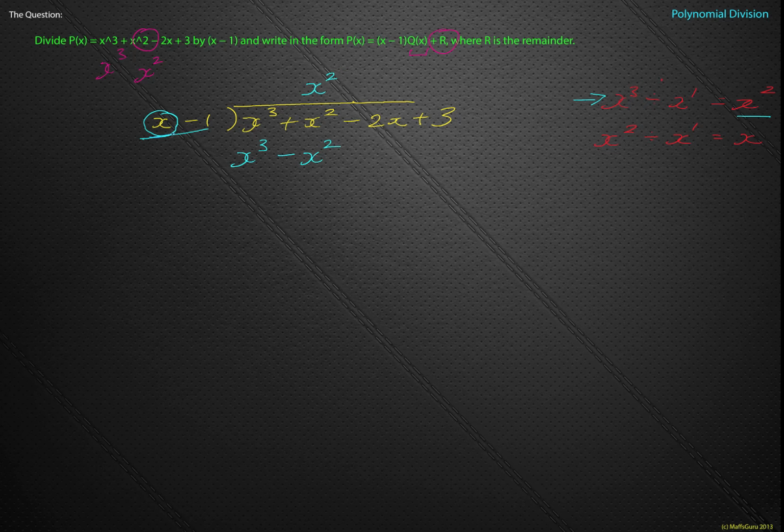What did I do in long division? Oh yeah, I drew a line and I took them away. So let's just check. x cubed minus x cubed is 0. I'm not going to write 0, it makes things look a bit messy. Plus x squared.